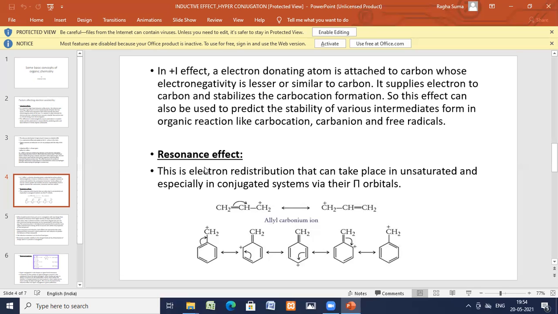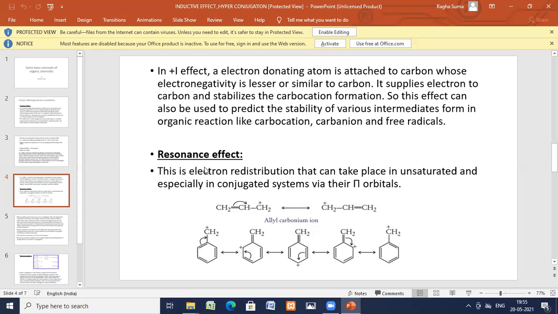Okay, this is the way we can explain the basic nature of the amines. Already the nitrogen is having electrons. Moreover, if the alkyl group is a donating group, the nitrogen becomes more rich in electrons so that it can easily donate the electrons. The one which donates the electrons is a base. So based on this inductive effect, we can explain the basicity of the amines. And similarly, we can explain even the acidity of the acids.